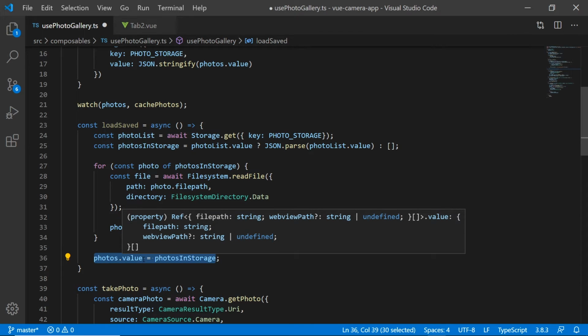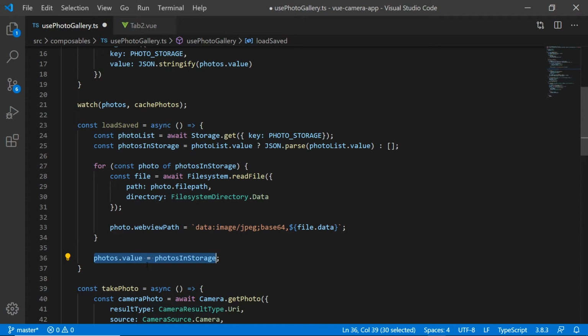Finally, we need a way to call the loadSaved function when the photo gallery page is loaded. To do so, we use the Vue onMounted lifecycle hook within the usePhotoGallery function. So we want to add the onMounted function and then call loadSaved.